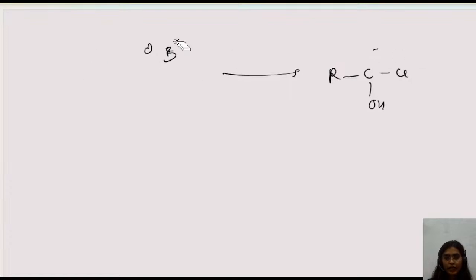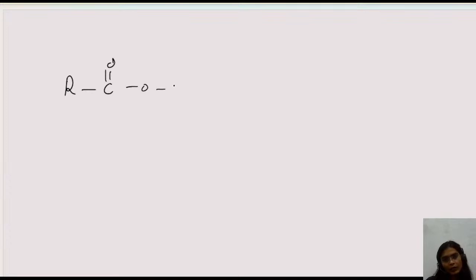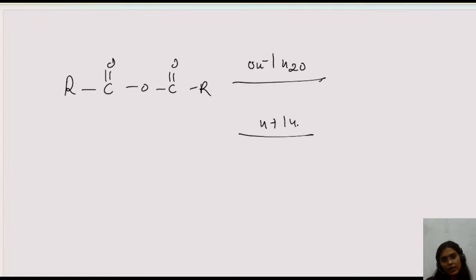Okay, that's it. And one more method, anhydride, right? Again, you can undergo the same process with the anhydride, that is CO and O and a CO and then R is there. So in this case, same, you can use basic hydrolysis, or you can use acidic hydrolysis as well. Okay, I have to use the water. So acidic hydrolysis as well. In the same way, if you're using anhydride, in this case you are getting COOH, and one more, oh sorry, I missed again, that is the carboxylate ion there.